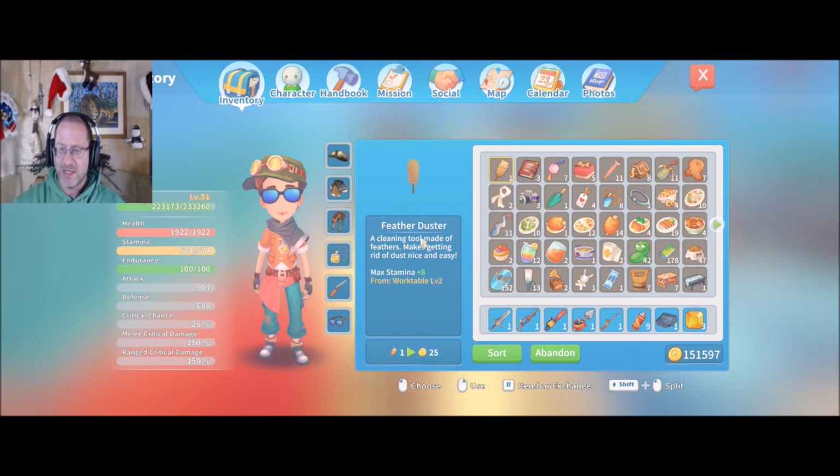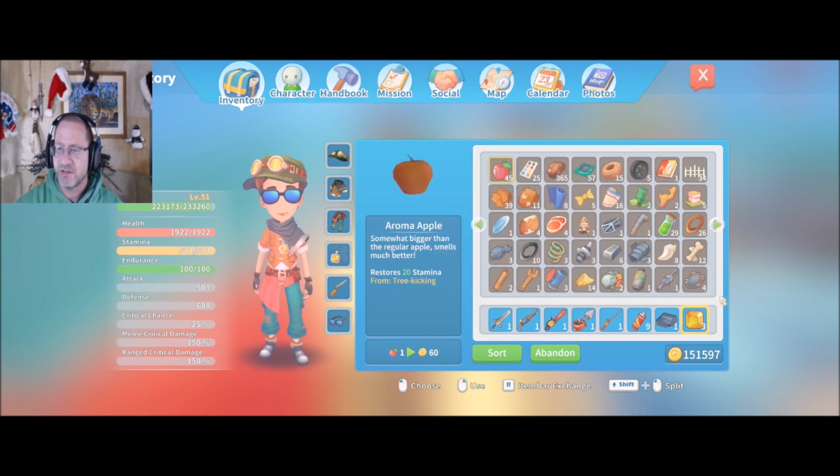Did I do any mining today other than that? No, I didn't, did I? But at least I got these. So I should be able to make the Red Hawk now. Cool.